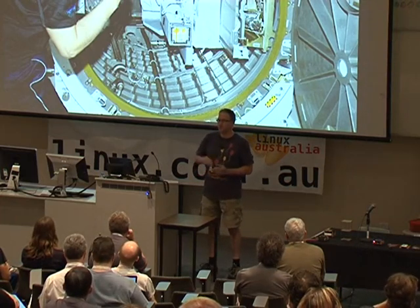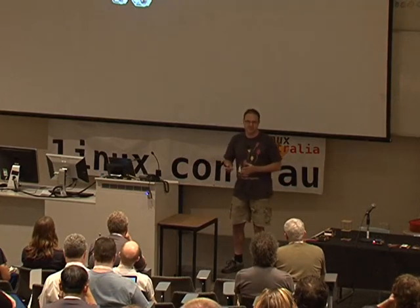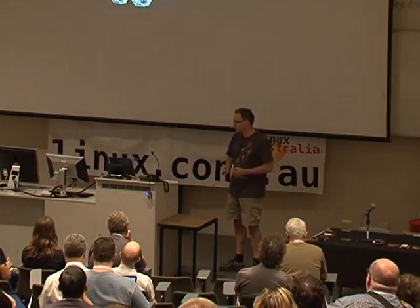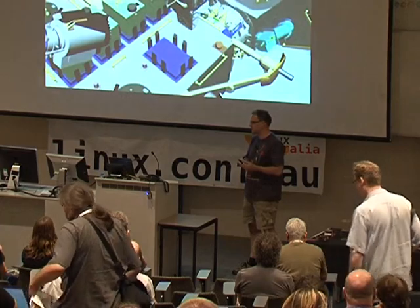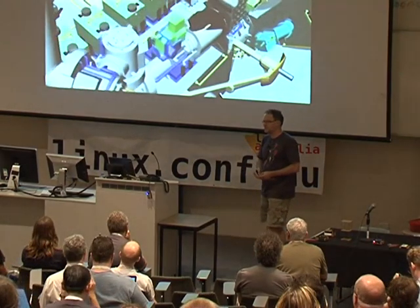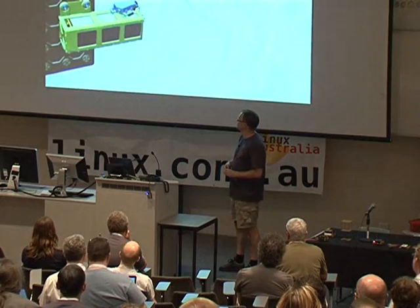What you can see there is Aki Hoshide, the flight engineer for Expedition 33, working on a deployment of five CubeSats that took place on October 4th, just a couple of months ago. You can see two P-pods on a little sled — the SSOD, or Small Satellite Orbital Deployer. The sled can be prepped from within the airlock, remove-before-flight tags removed, and then taken outside by the arm and deployed. So essentially it's sending them to the International Space Station and throwing them out the window.